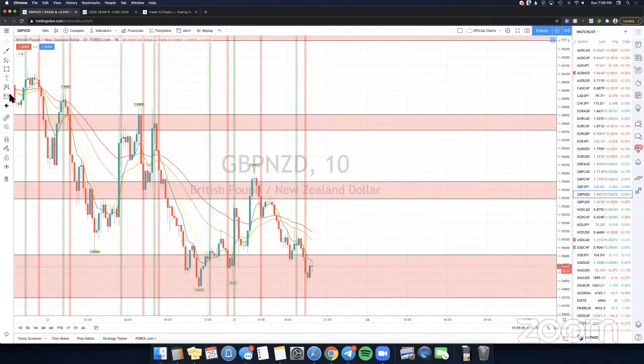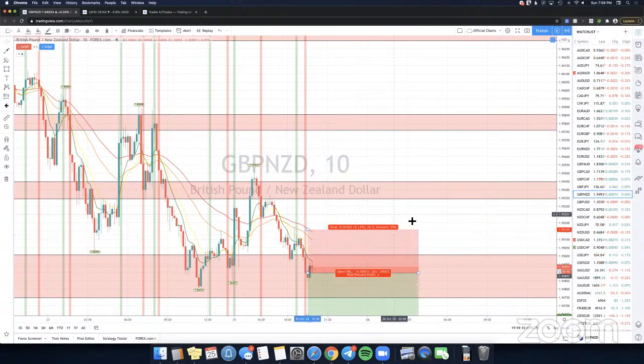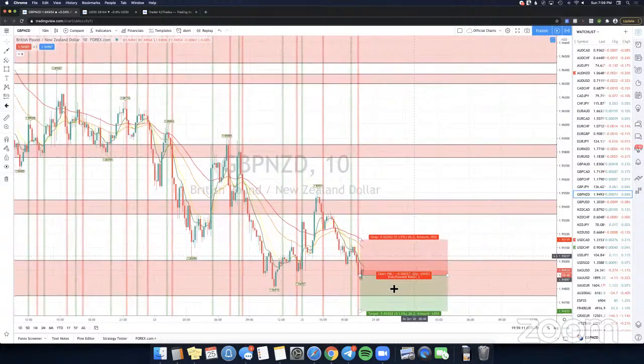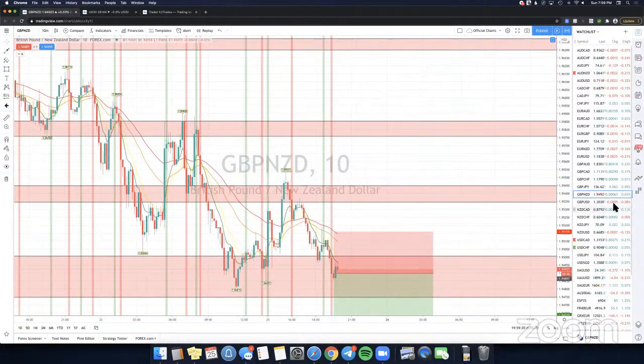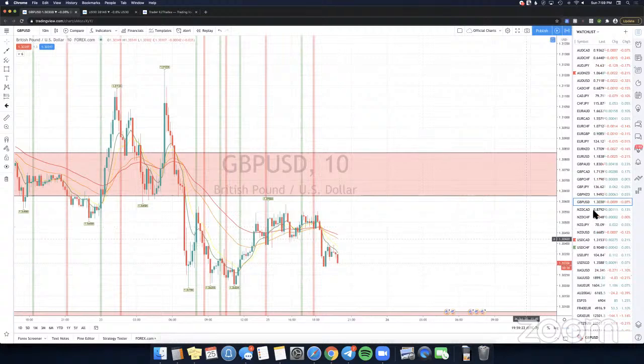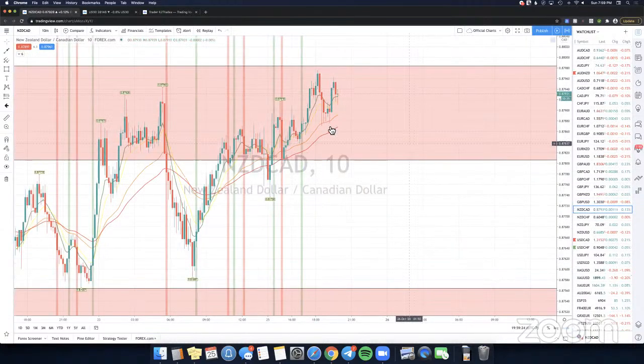This would be a sell entry right here for GN. But the thing is, it's within a zone. So the problem is, if you enter this trade, it could reject right off it before it hits full TP. So I probably wouldn't take that. GU, nothing there. NZD CAD, there's a buy signal right here that appeared at the same time as the other one that we went over earlier.